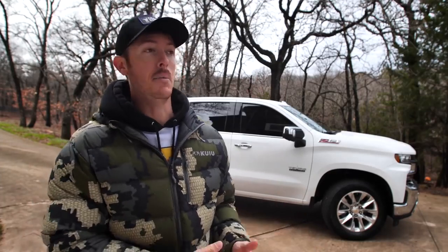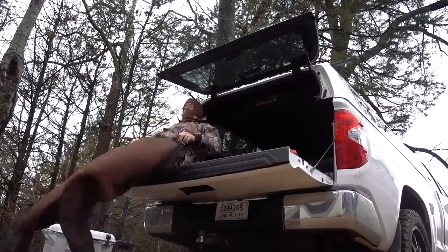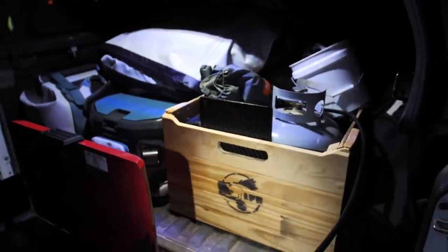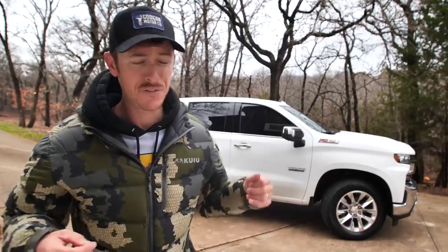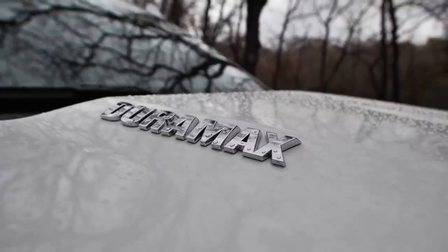We went on some fishing trips pulling the big bass boat with the little Colorado with the little Duramax and I was like, how is this thing producing this much power? I started doing my research. I didn't want a huge 2500 — those things tow like 30,000 pounds, which is insane. I just needed a midsize. Then when I did a little further research I discovered that GM is starting to put diesel engines into their midsize trucks. The Duramax is a really well-known name and it's supposed to be a really good blend of power versus fuel economy.